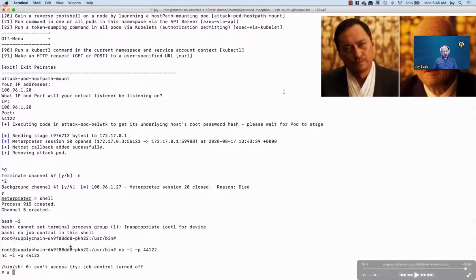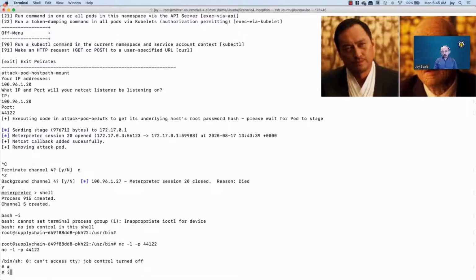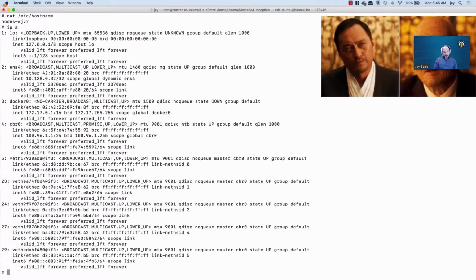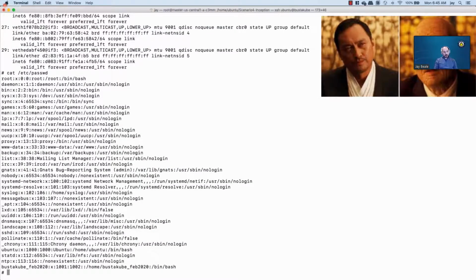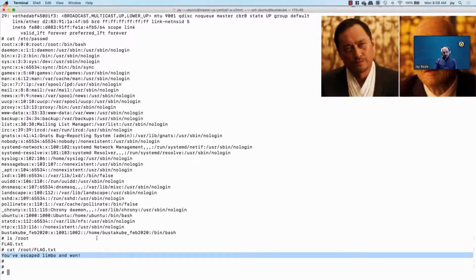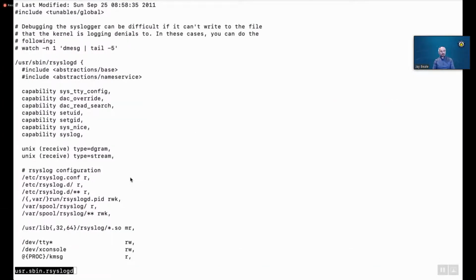So these last two lines at the bottom are me getting root. And this basically puts us at the end of the movie. If I look at my host name, I'm on the actual outer node. I can see the IP addresses of this thing staged at GCP, and I can see user accounts, /etc/passwd, and so on. So I've got root on the end, and that should get me my last flag. My last flag says, okay, you've won. Not a really exciting flag, but that's it.